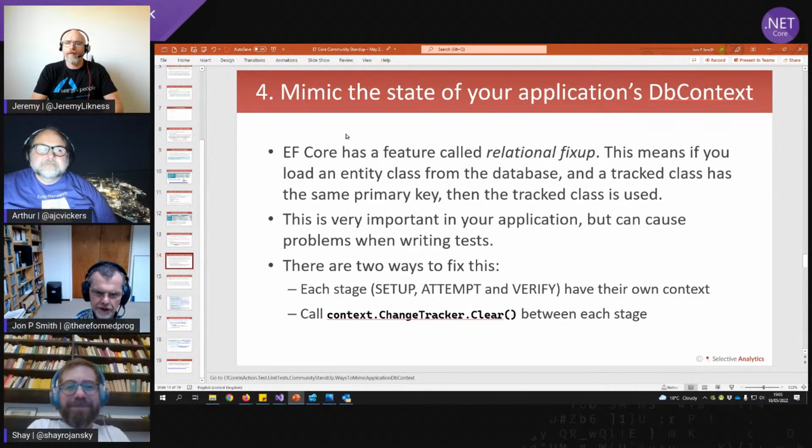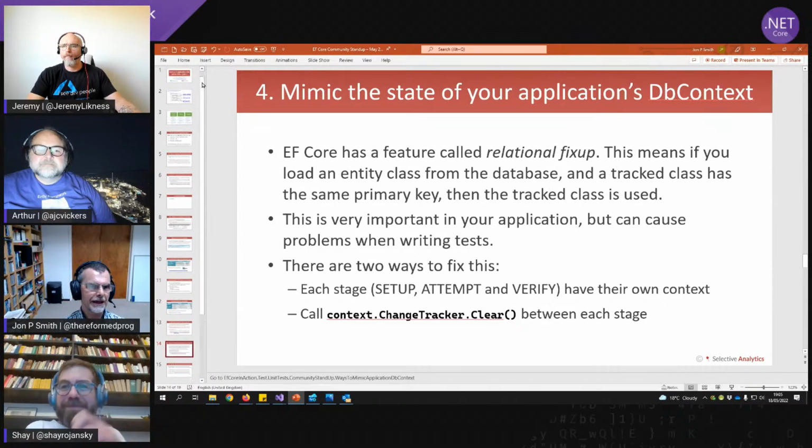When you are building a web app and you want to update some data, you get a read, and you show it in the browser, and that uses one DB context. And when you edit it and send it back, you get a new DB context, right? So that's the normal state.